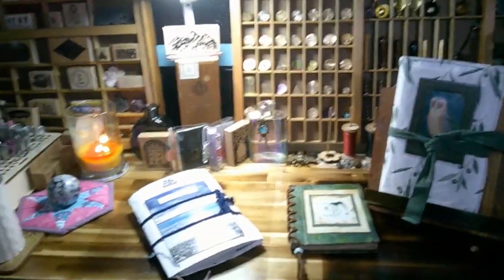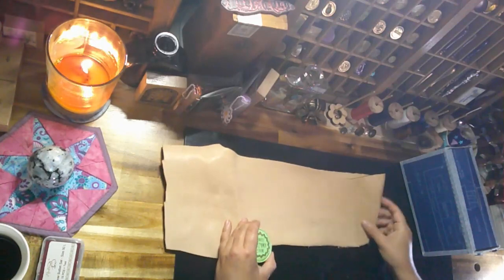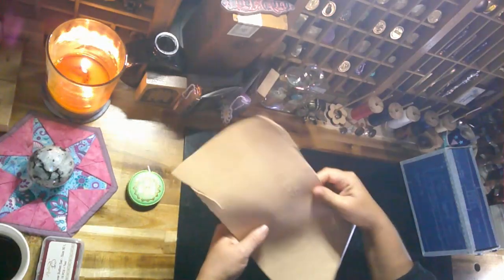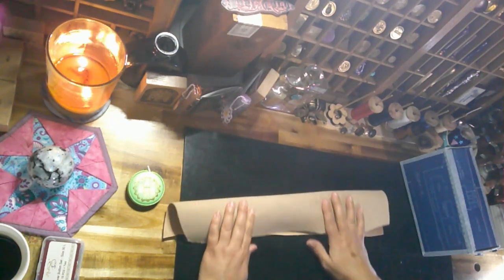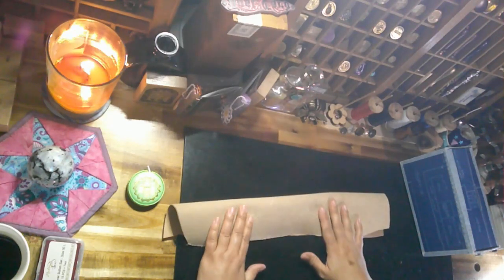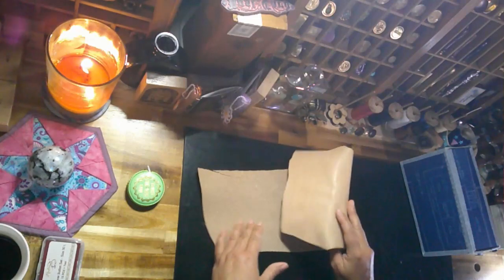yeah, so let's get started with the leather bit for our project blueprints box. And welcome back again. I cut off a piece of leather. I don't remember the ounce that it is. I don't have the little clicky measurement thing. That would probably be a good idea. I want to say it's about a 6. Because it's fairly, maybe a 5, I don't know. A 4 to a 6. I know that's kind of a big measurement, but it's fairly pliable already.